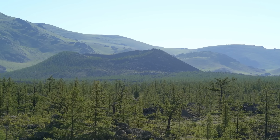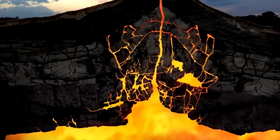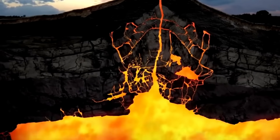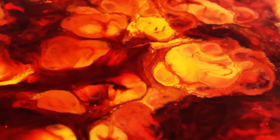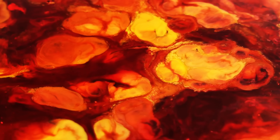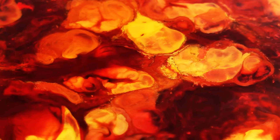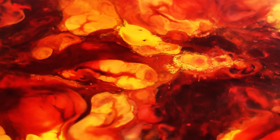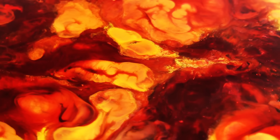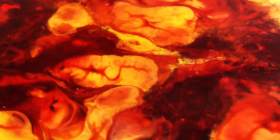These early vents marked where the crust was beginning to yield. Beneath them, a huge magma chamber — perhaps 10 to 15 kilometres across and several kilometres deep — was assembling. It wasn't a single, tidy body of molten rock, but a mush of crystals, melt and gases: a simmering stew connected to deeper basaltic intrusions that kept it hot and buoyant. The magma itself was rhyolitic — a sticky, silica-rich composition produced by melting and re-melting of andesitic crust with a pinch of basaltic input from the mantle.